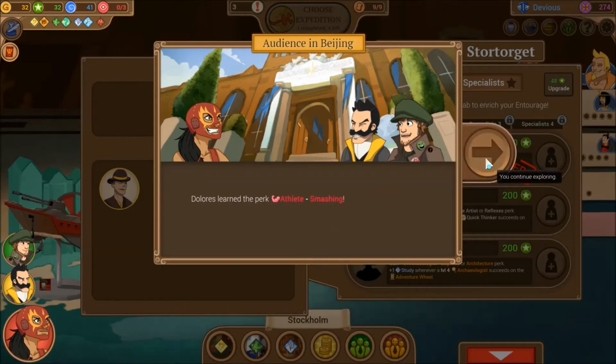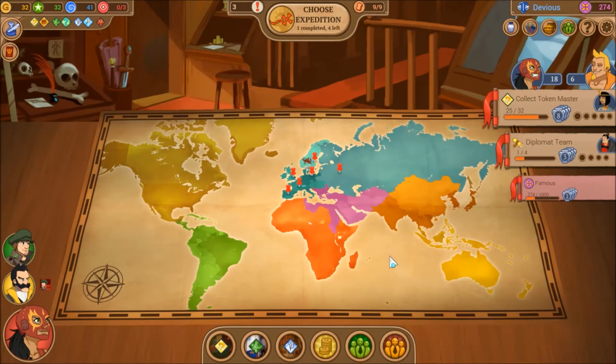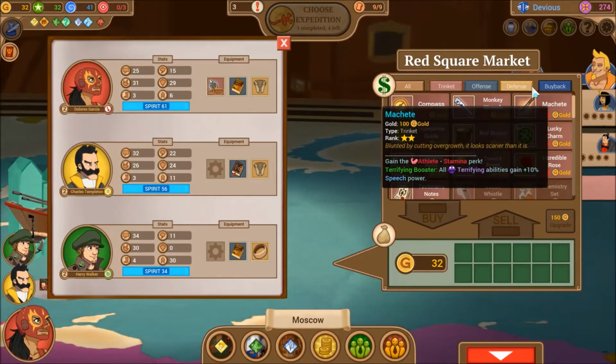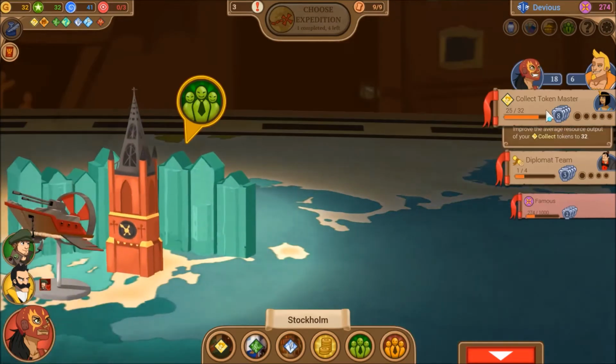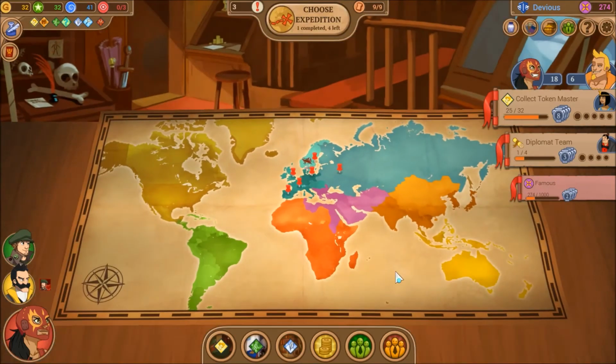There we go. Learn smashing. Okay. I'm not thrilled at how that went, but it's okay. It's decent. And we can't afford any traders now. That's all right. We're already doing very, very well on our collect token quest, and we will get more opportunities. Not traders, merchants. We'll get more opportunities to get both merchants and traders if we want them.